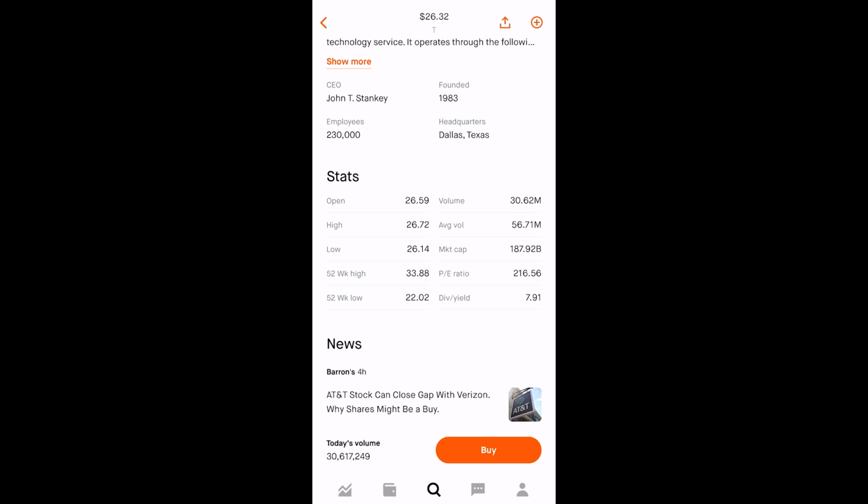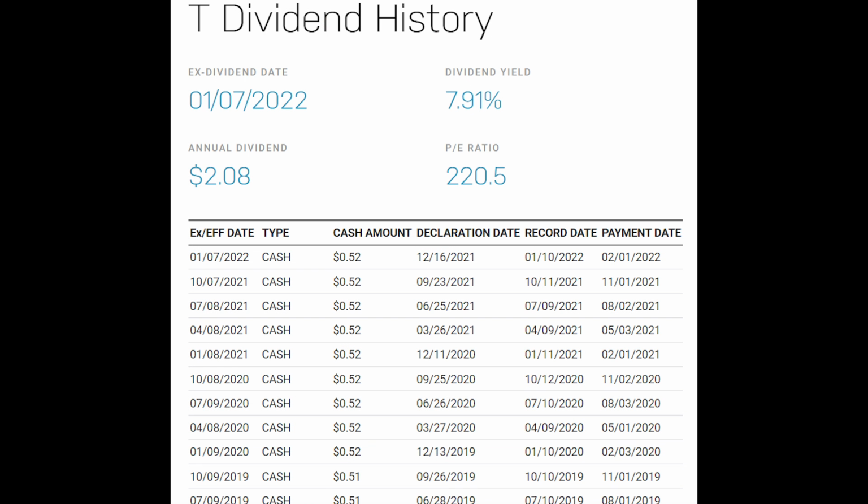Now, if you want to know how often a company pays out a dividend, you can't find that information on Robinhood, but the easiest way that I do it is I just look up NASDAQ.com and then I look up the specific company, and right there inside of dividend history, I can see how often they're paying it. And so right here, if you look up 2021 and 2020, you can see that they're paying 4 times a year. So obviously they're paying quarterly. So this is just a very easy way. You can look this up right on NASDAQ.com, any company, and you can find out if they're paying once a year, twice a year, 4 times a year, or even once a month, because you can't find that information out on Robinhood.